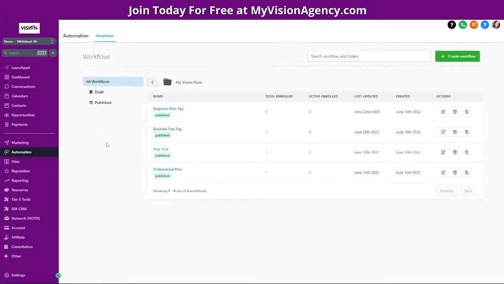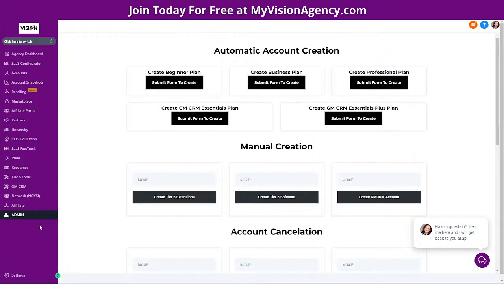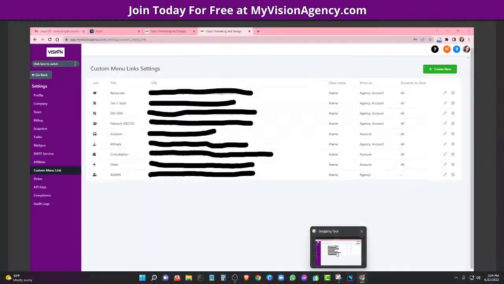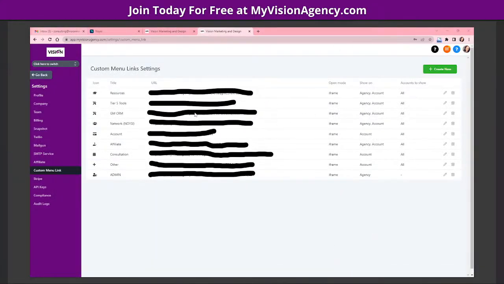Now you'll see here in my HighLevel agency, I have a tab here, and this is my admin tab. If you have access to my HighLevel agency account, you have the ability to access my admin page. That's the only way that you can access. Now if you are a HighLevel agency owner and you want to create an admin page for your agency as well, all you need to do, and I'm going to show you this today, is we're just going to create a simple web page, and then we're going to go to the settings tab here, and I have this screenshot here so I don't expose all my links.